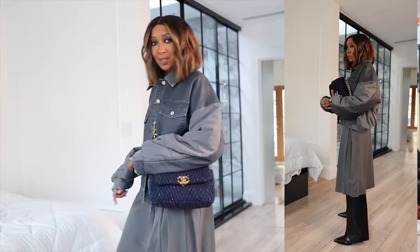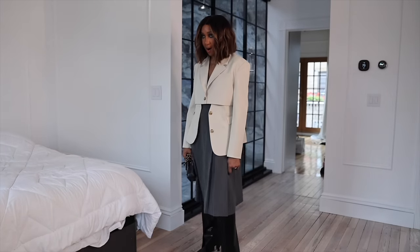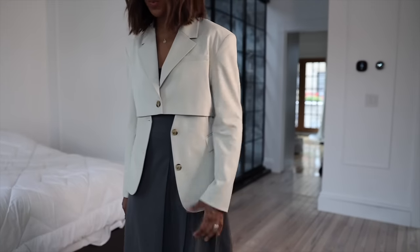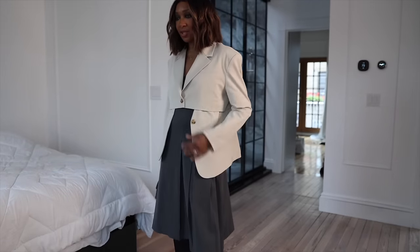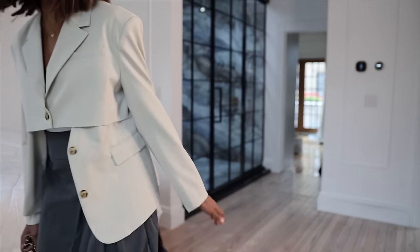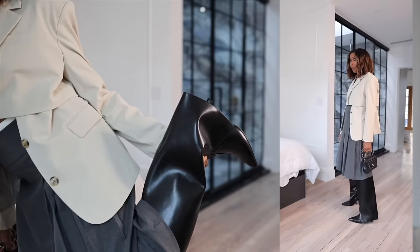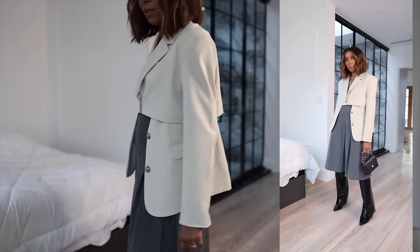Oh, I can't wait — look how cool this is together. The cropped blazer, the matching longline waistcoat — which is separate but you can get them together — and then this skirt, box pleats on one side and completely flat on the other. So good. I can't tell — these boots are incredible. I'm a size 41 and I got my size and these fit fine. This whole look together is just wow.